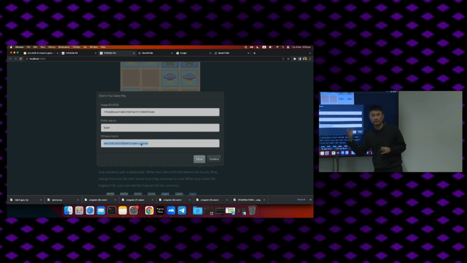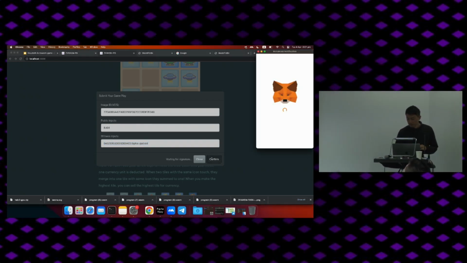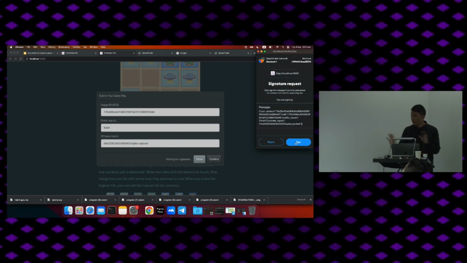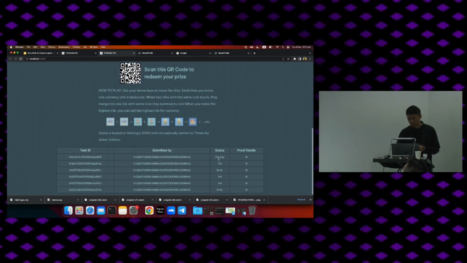And this time, the execution not only gives you the result, but also gives you the proof, right? So I'm going to submit that. Okay, confirm. Sorry, usually you do not have to sign, but because I'm doing a good demo, you get a pending task, right? This is now running on a non-GPU machine, so it will be a little bit slow.